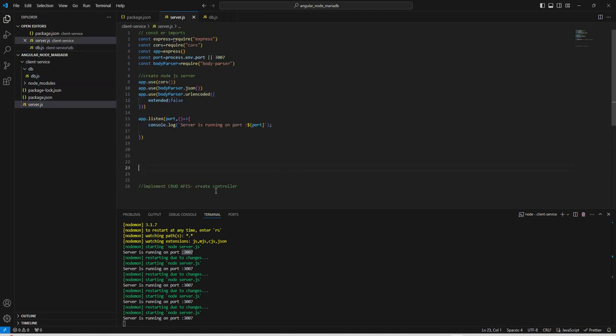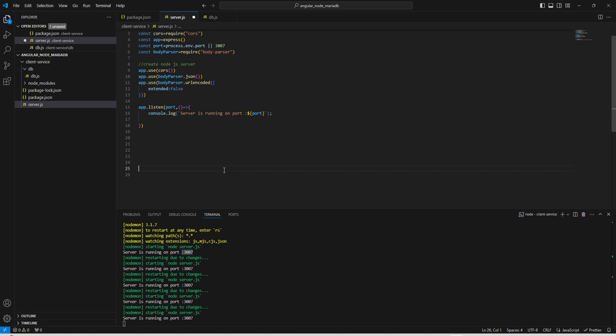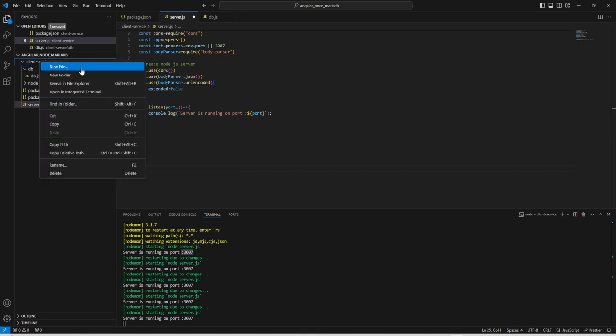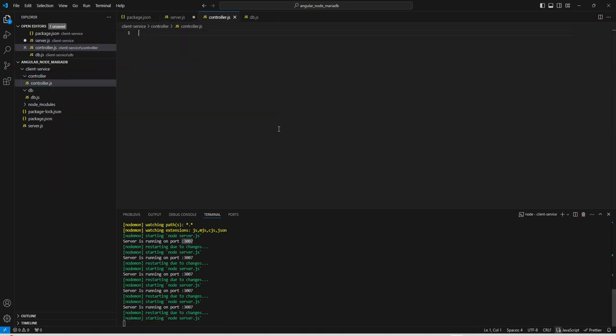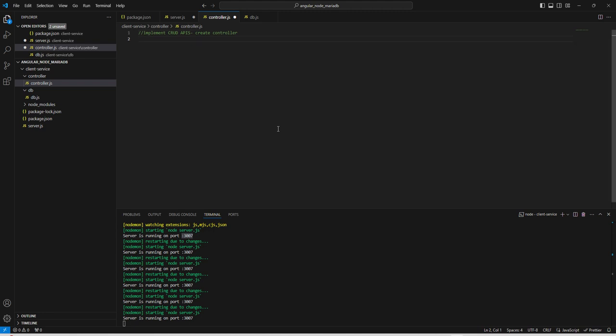Now next we can implement our controller section. For this we can again create one new folder with the name controller, and inside that we can create one controller file, and we need to implement everything here. Now here we can define some constants first, like express.